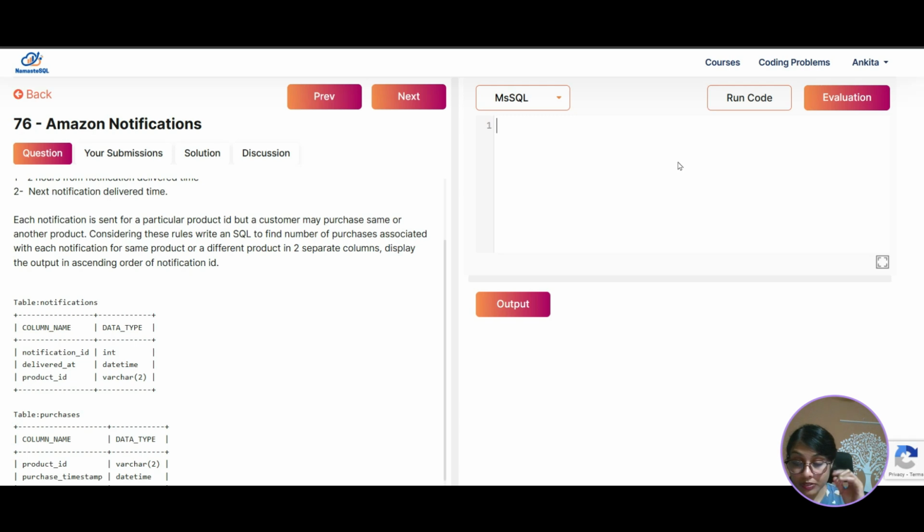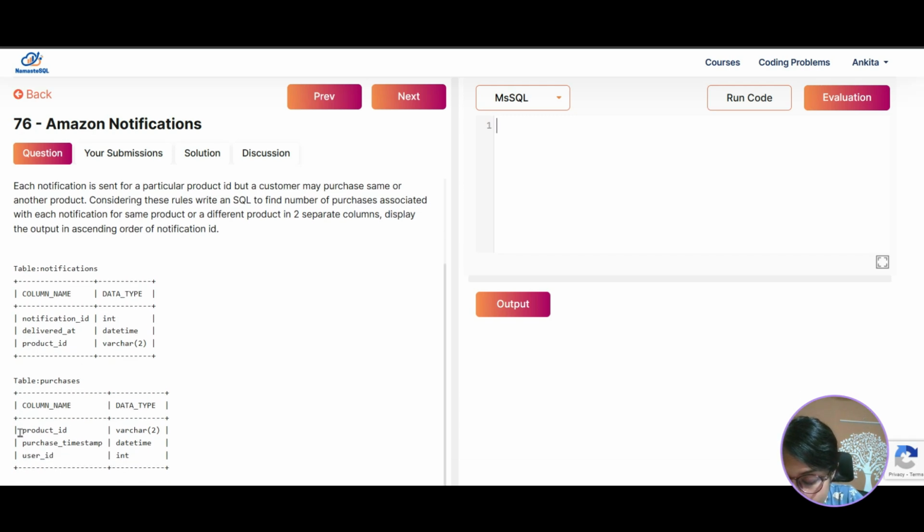Now let's start with the steps here. So first, what will we do? First, let's map these two tables with the condition that I just told, right? Even before that, I think it's better to create a row number.